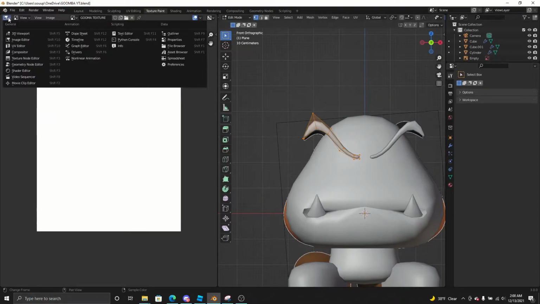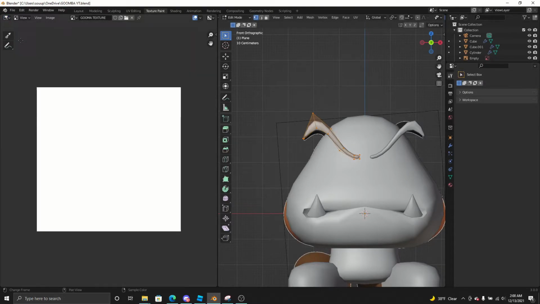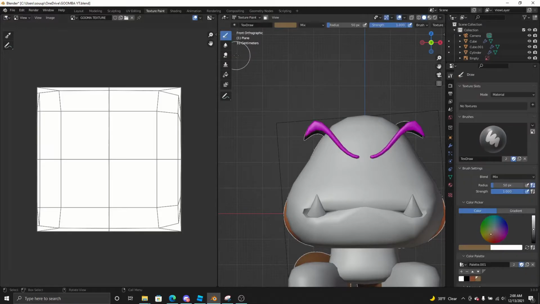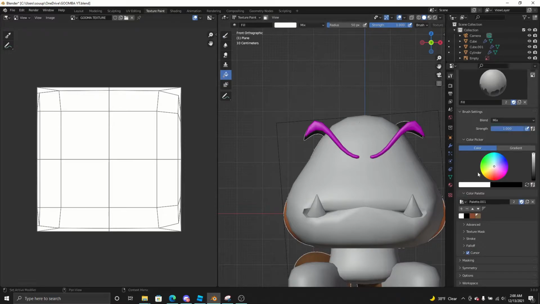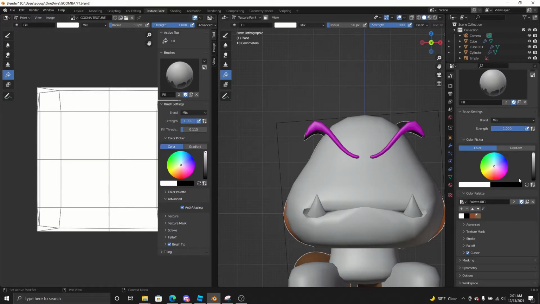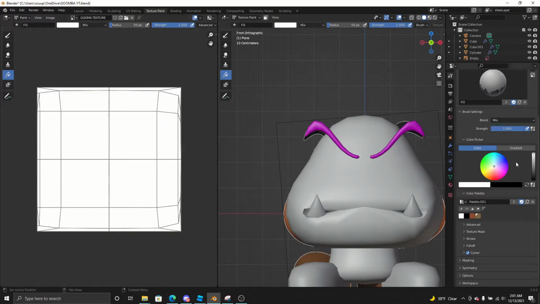So over here, you want to change the image editor to texture paint, so select the fill bucket. Then hit paint, make sure it's filled. You can do this over here or over here, doesn't matter. If you're doing everything over here, you can press in, and then what's over here will be over here. But I just like to go back and forth.